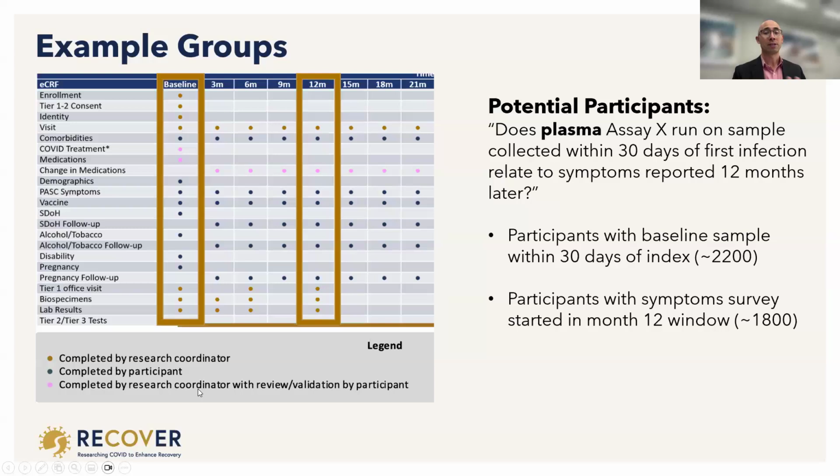Changing this a little bit will of course change our numbers on the other side. So this is just switching it in a simple way. This is something we saw a lot in RECOVER so far, where they say, okay, we don't want serum, we actually need plasma for our assay. Plasma was actually added a little bit later in the study. So the numbers now for that initial sample go down to 2,200. And when you include the surveys collected 12 months later, it's down to 1,800 for the analysis. This is showing a quick example of how using plasma is going to reduce your numbers.